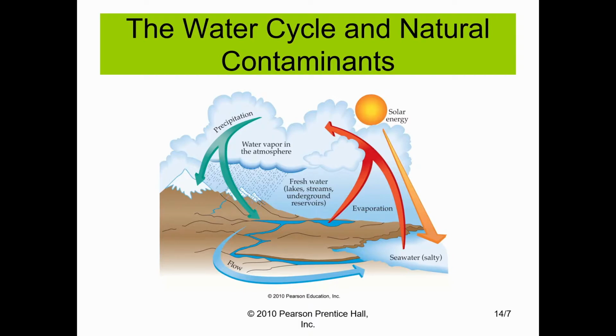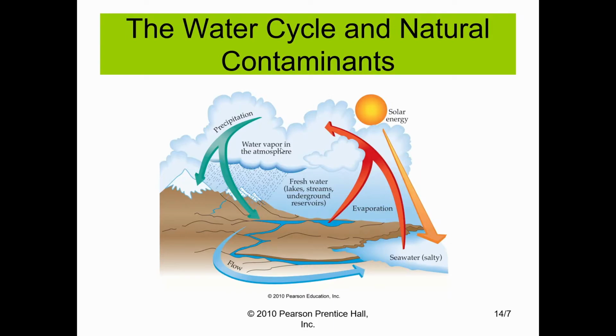We'll begin our look at this diagram with seawater. The seawater is salty. The sun releases energy onto Earth in the form of heat, which will raise the temperature of the seawater until it vaporizes into a gas. Through this process of evaporation, the water will enter into the atmosphere as a gas, where it can mix with all of the contaminants that we discussed in last chapter.